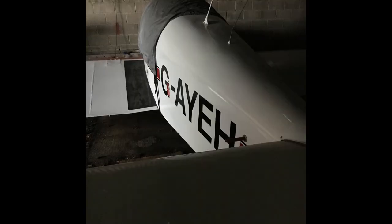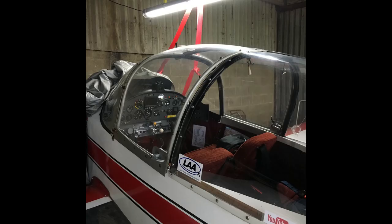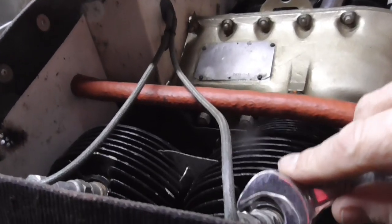I have to say I'm very disappointed that I didn't film any of this, but last Saturday I went back over. John was keen to try and sort out the problem. He'd been thinking about it, and although the weather conditions weren't good, it was a very, very strong gusty wind, we decided that we would start by taking all the plugs out again.